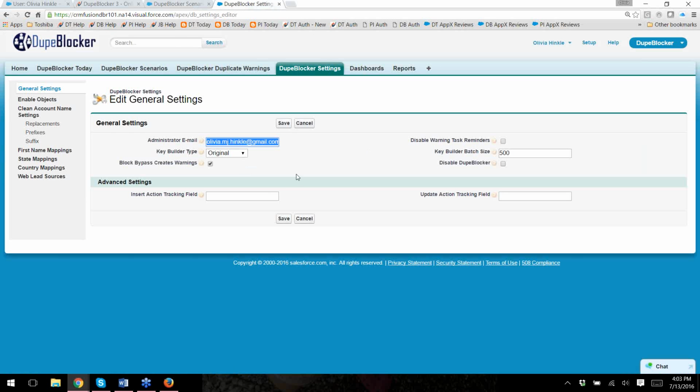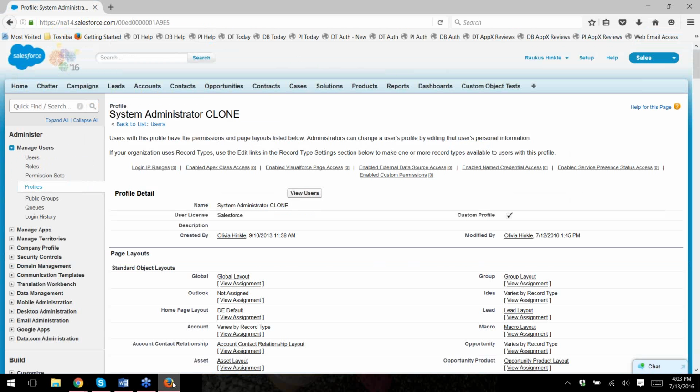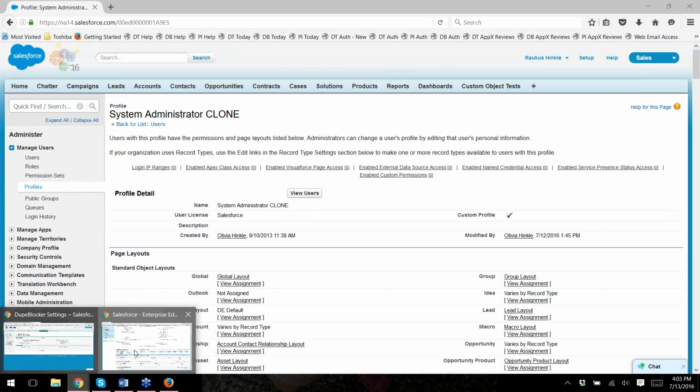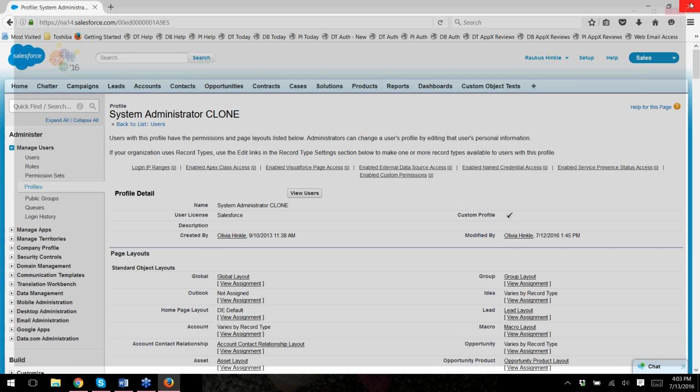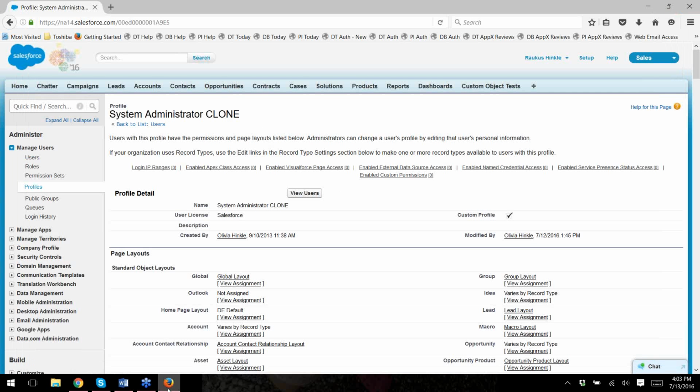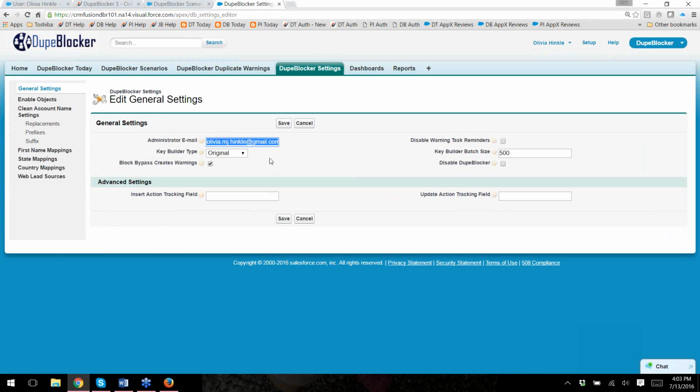So if I, say, yeah, let's go ahead and kick off the key build over here, open up another tab, go into that same org to do something different, Salesforce is going to invalidate the session that's building the keys. So it won't actually continue with the key build. If I wanted to work in that org while a key build is going on, I would have to open it up in a different browser and do whatever I need to there, okay? But you can't do it in the same browser. The original also uses API calls to do the key build.